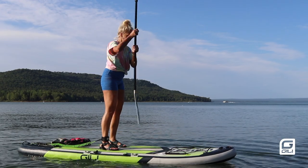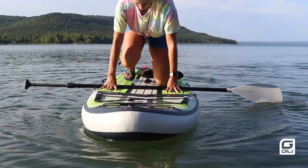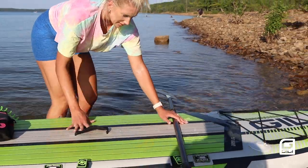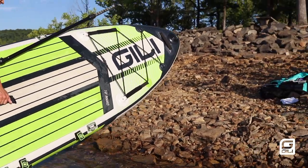When you're finished paddling you want to make sure to dismount your board safely. Once you reach knee-deep water, kneel down on the board with your hands in front of you. Place one foot in the water and drag it on the bottom to stop the board, then move off the board and stand up. If you're in a rocky area you may want to put shoes on before dismounting.